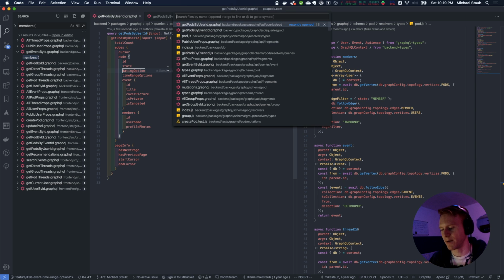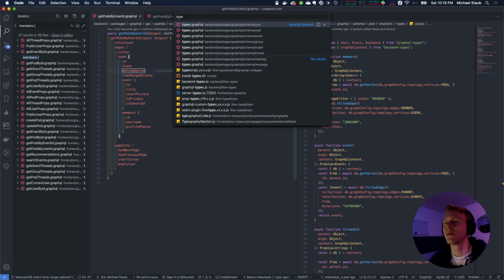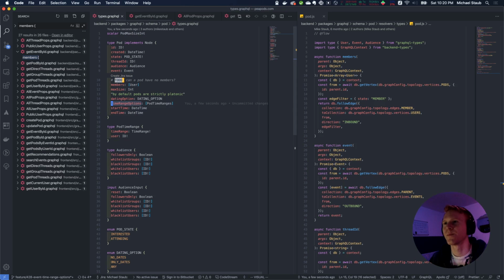What the heck, man? Did I close it already? Time range options. Oh shoot, see, this should be user ID. Time range and user ID. Yeah. Time range and user ID.